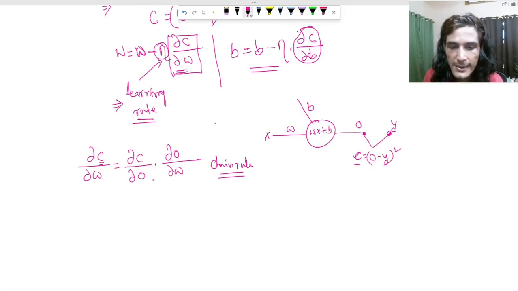Now, writing this term dou C by dou W as a product of two terms is quite useful, because now we can find the derivatives.